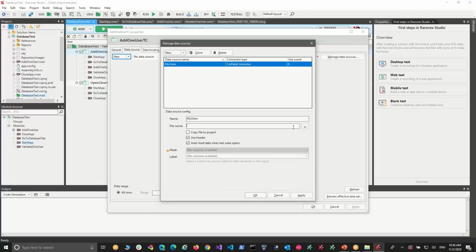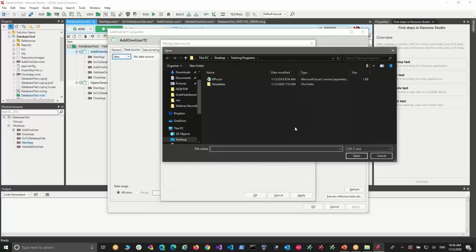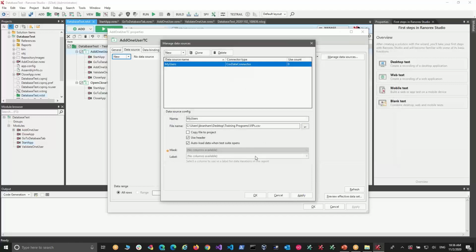Instead of typing in the file path here, it's probably easier to use the three-dot button again. Navigate to your training programs folder and find that vips.csv file. Once you find that, give it a click.